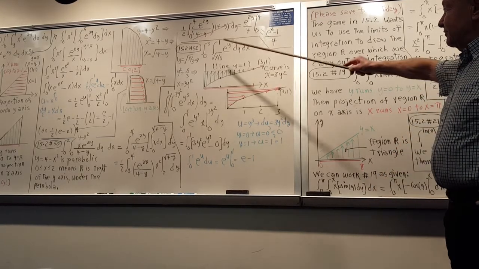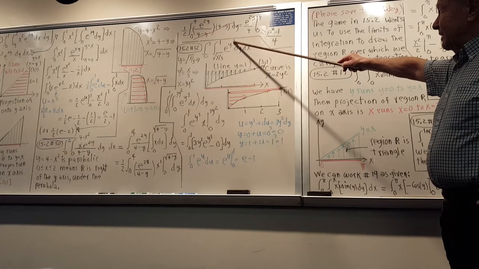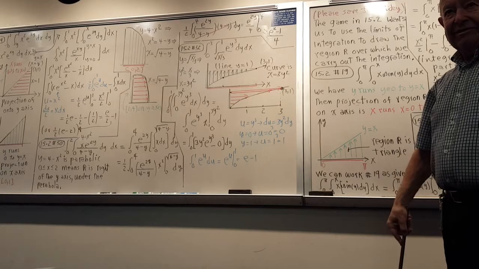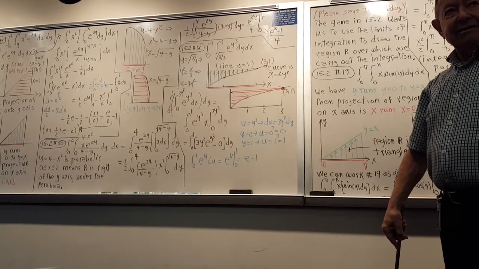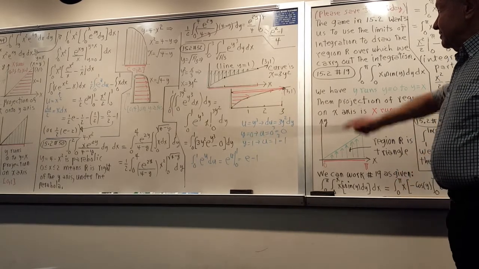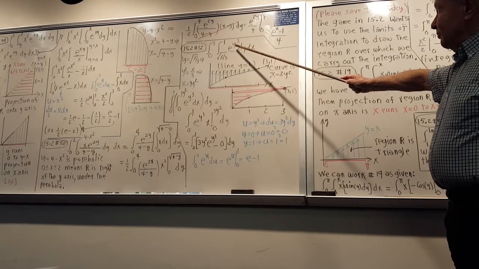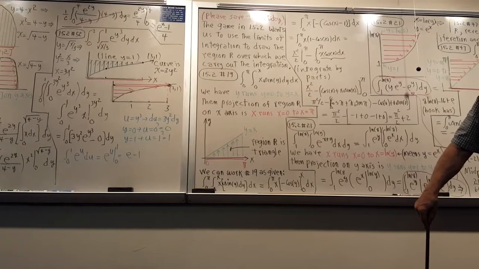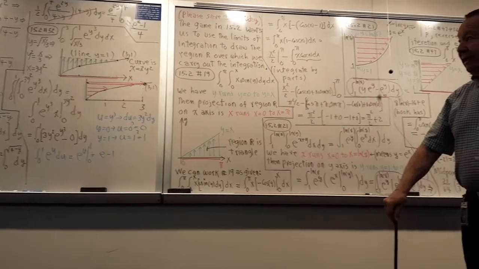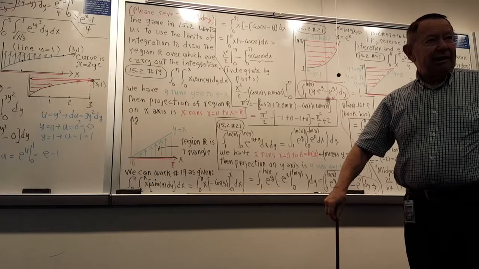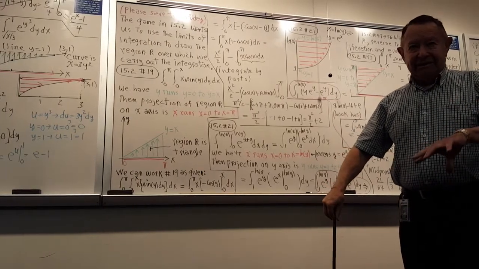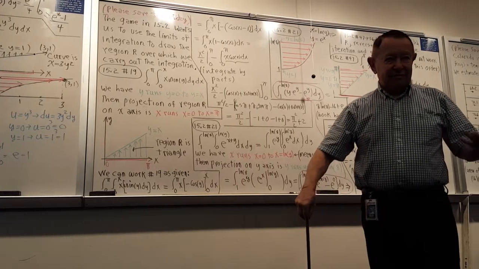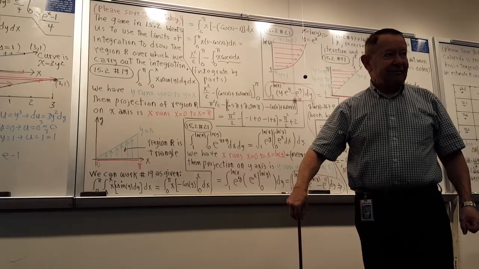You see, because if you say u is y cubed, you don't have the y squared here to make the du. And so this is an example where, to work the problem, you have to reverse the order, where it's pretty easy to see that you can't do e to the y cubed dy in the sense of finding the antiderivative. You can't do it in the sense of Math 170 or 175.